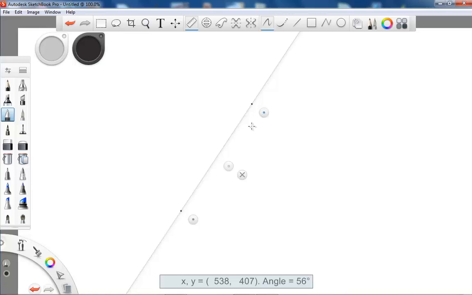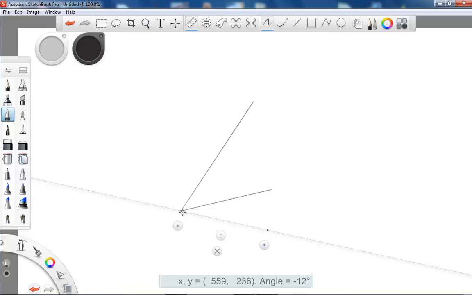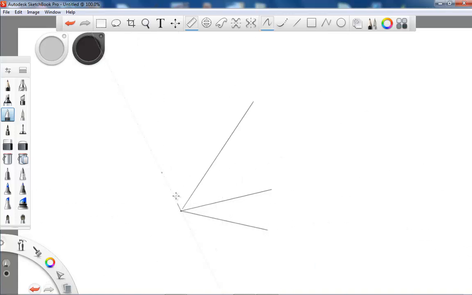A lot of the shortcuts in Photoshop do work here. That was Control A to select all and Control X to erase that rather quickly, which is nice because you want to work quickly. You don't want to be held up by the program. A couple other things that it did have in here that I did want to point out was a line tool that allows you to rotate it, and you can really do precise measurements or what have you, which is nice if that's what you want to do. And I hit the R key for that.